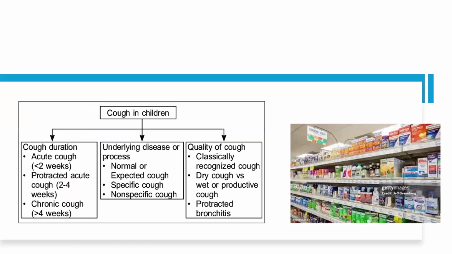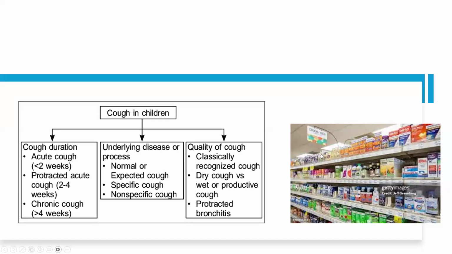So we expect most to last up to 2 weeks and even up to 4 weeks, but hopefully improving. We worry about a chronic cough that's lasting more than 4 weeks. There are various different causes, and just the quality is quite helpful. We know dry coughs might mean asthma, and productive coughs, or in kids, we talk more about wet coughs because they don't actually expectorate, but that will also help us. So we do want to know what the quality of the cough is, and then it would mean different things.